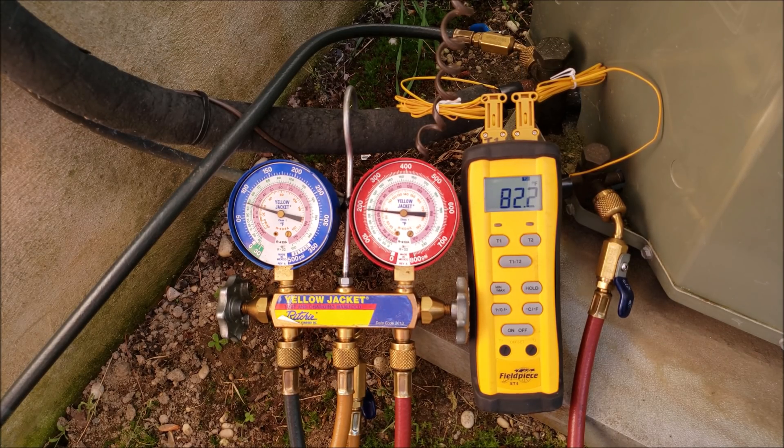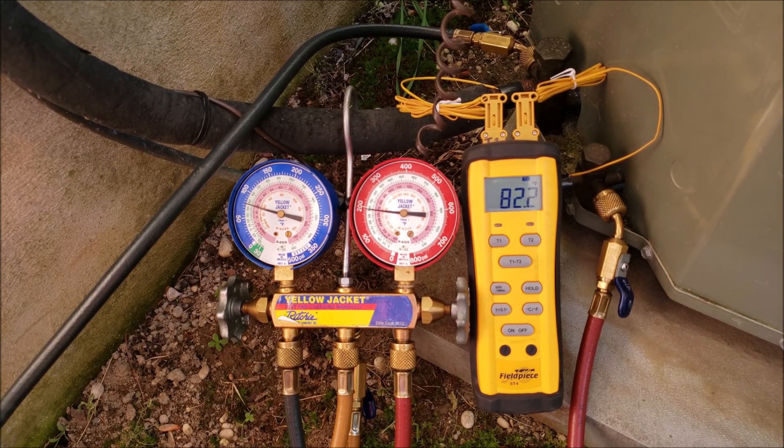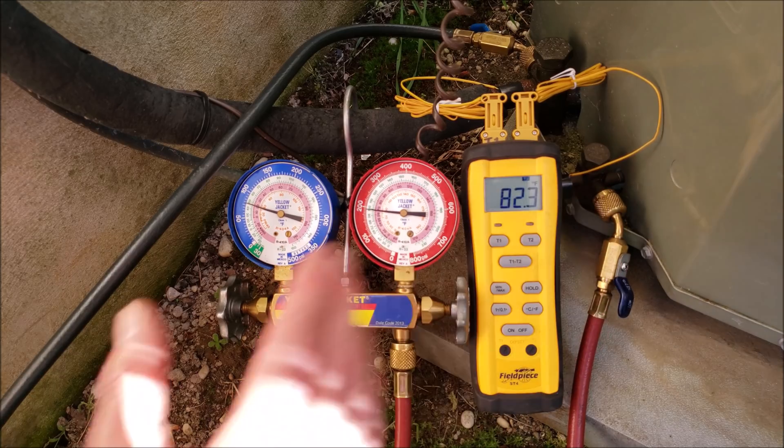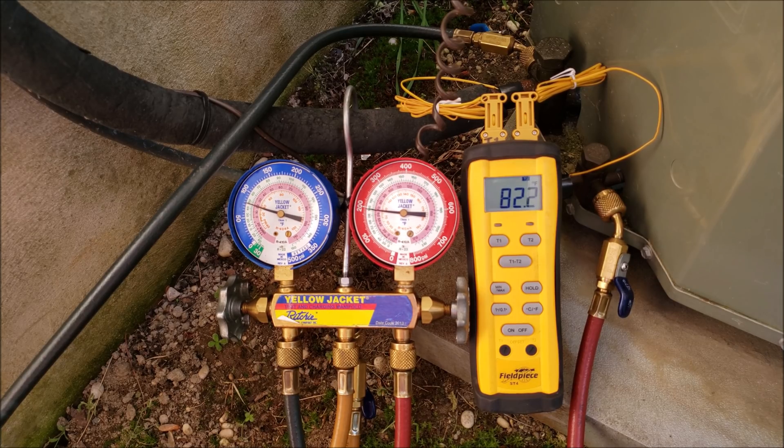The target subcooling is typically going to be around 8 to 12 degrees, but I have seen some rating plates read 19 degrees of subcooling and some that read 7.9 or 8. The majority of outdoor units say 8 to 12 degrees of subcooling. If we use a target subcooling of 11 degrees, the refrigerant charge is correct as long as we are within 3 degrees plus or minus of 11. So 11 minus 3 equals 8 degrees — the lowest subcooling typically on rating plates — and 11 plus 3 equals 14 degrees. Anywhere in that range is going to be correct subcooling.